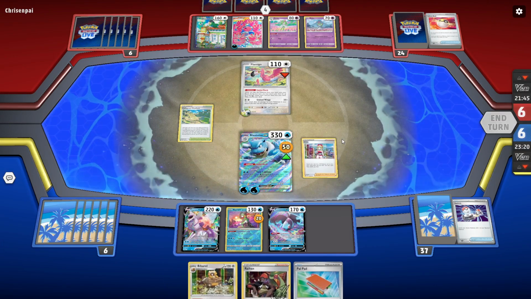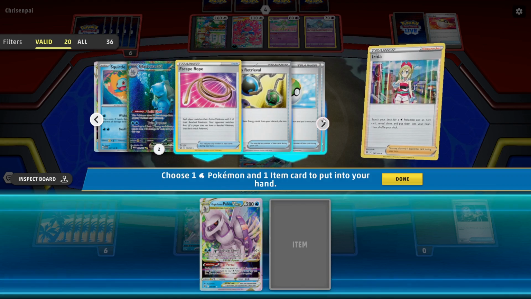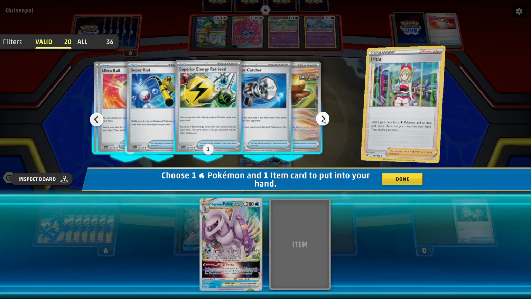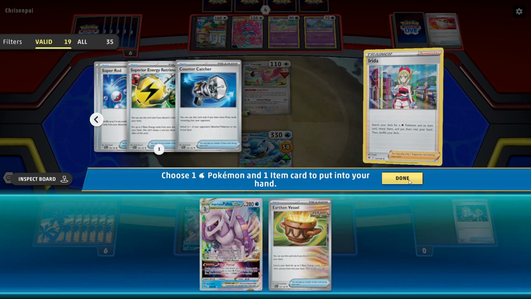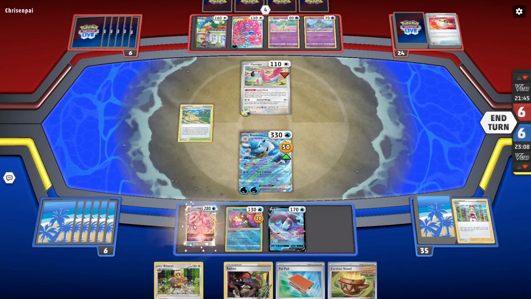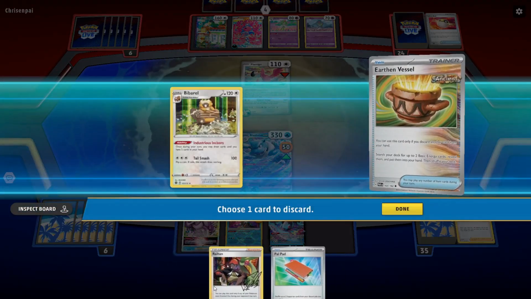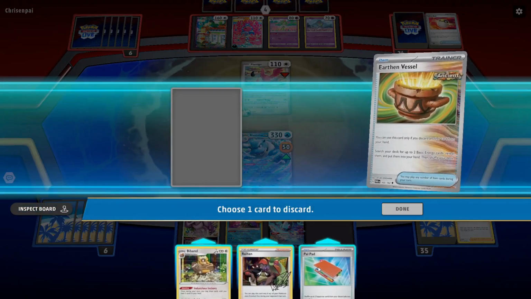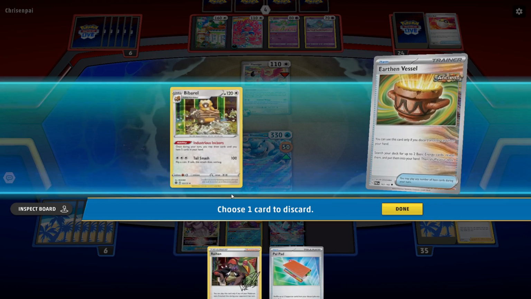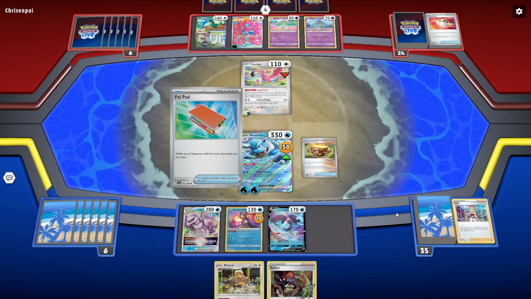So we can Irida here, grab ourselves the VSTAR that we wanted, and we'll grab ourselves an Earthen Vessel. We'll lay down our Palkia. Well, Earthen Vessel. At this point, we'll just get rid of the Pal Pad for now.